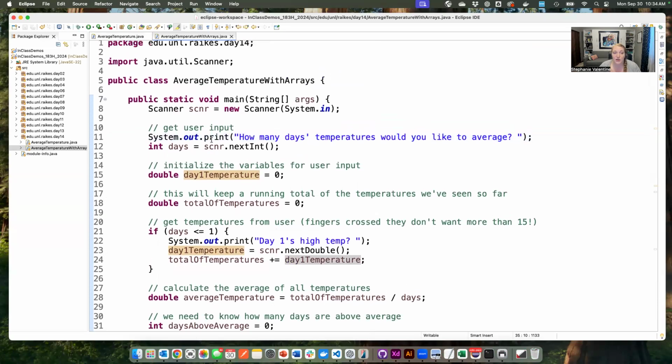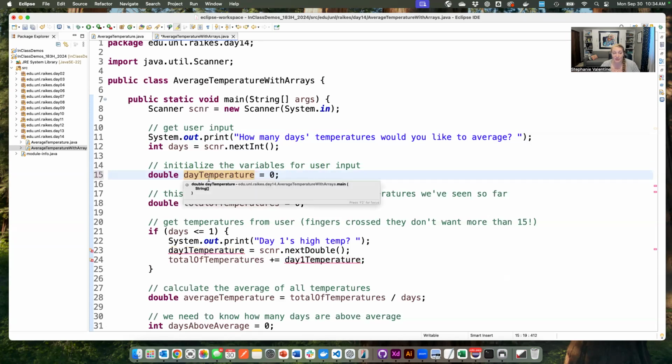Okay, so let's talk about it. Here, we know we want to create as many variables as the user specifies. So instead of here creating double 1 day temperature, I'm going to say maybe we want to pluralize temperatures.